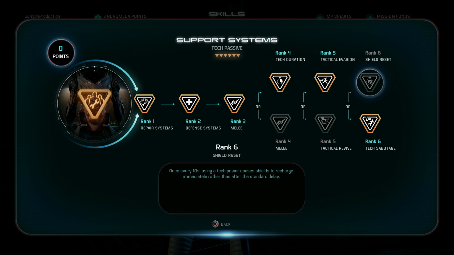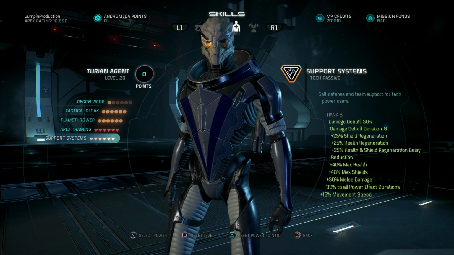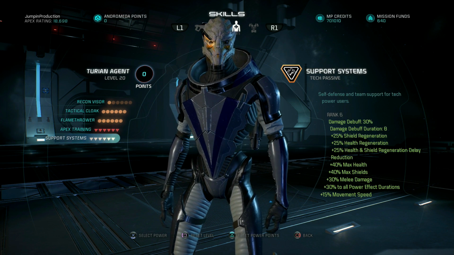So like I said, if you want to go for Escape Artist, I definitely would say try out Shield Reset. It's much better. But I personally go for the Tech Sabotage. And that's pretty much the two builds. It's up to you for the power build what you want to do here, or if you're using the weapon build, what you want to do with the support systems. That's totally up to you. But when it comes to the difference of the two builds, like I said, just go for crazy power damage on one build and crazy weapon damage on the other build.